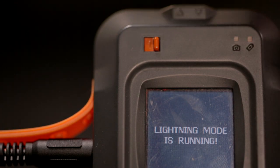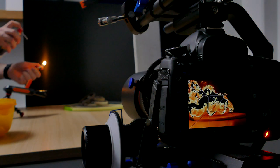So here you can see the little sensor that will actually trigger the flash, as well as the camera. Basically, it's just a camera trigger that triggers the flame. Here you can see the little sensor for brightness. It will trigger only if a very fast change from dark to very bright occurs. So it goes for brightness, and if the brightness of the flame increases, it will actually fire the flashes or it will fire the camera.